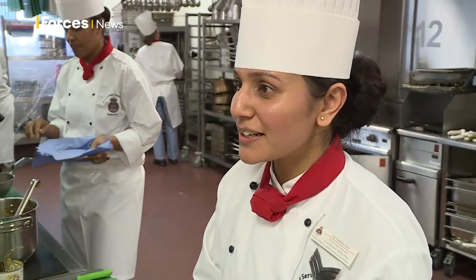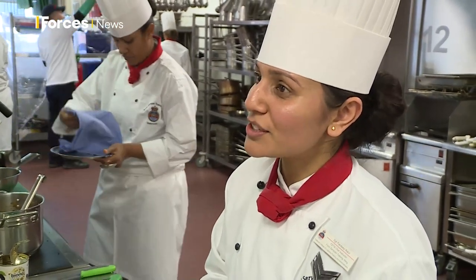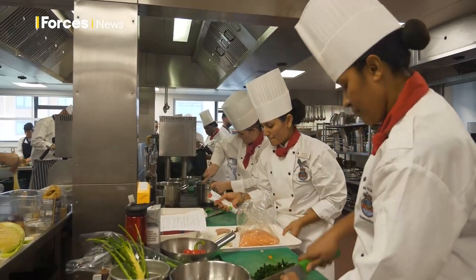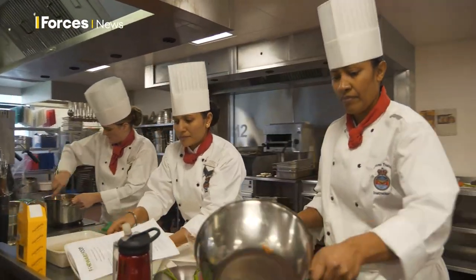We are going with the lasagna, so it's a pure vegan lasagna. There's no meat whatsoever. So we're using the ingredients we had this morning, such as lentils, as you can see. We have used a butternut squash, mushrooms, dry mushrooms, sun-dried tomatoes. Everything is literally going in the dish to make it look beautiful. And obviously, it's going to taste different to what we normally have in a lasagna.